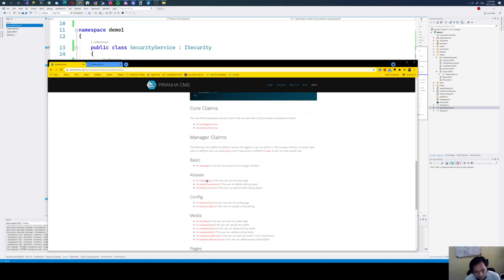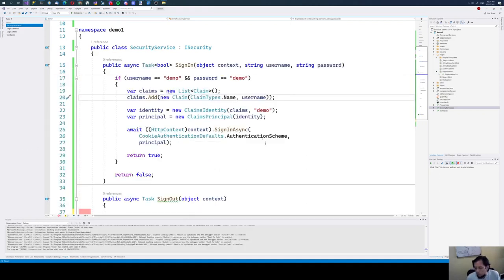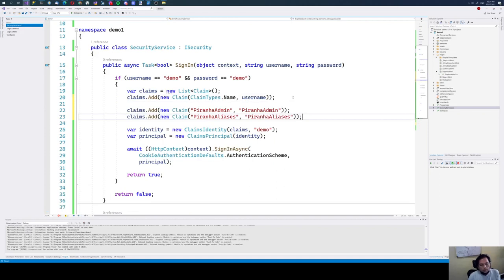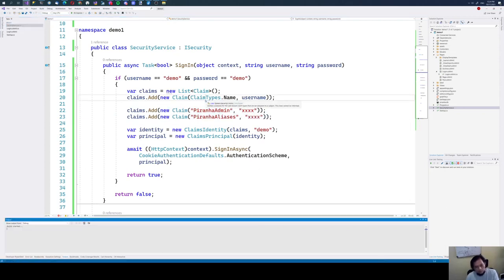Now for this demo, just to show you it's going to work, I am going to add just two claims so that we can get into the PiranhaCMS. Now how you do it is this way. You need to add this specific claim and this value. I'm not sure if this value is even required, but let's name it like this and see if it will work.